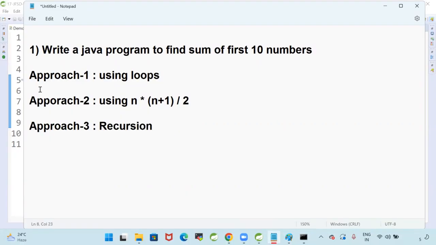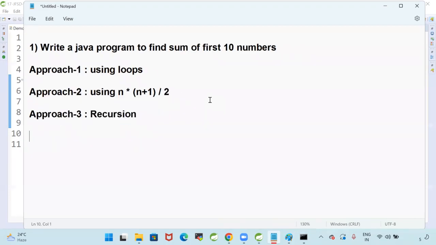What is that concept, guys? Recursion. What is recursion? A method which calls itself is called recursion. If a method is calling itself, it is called as a recursion.